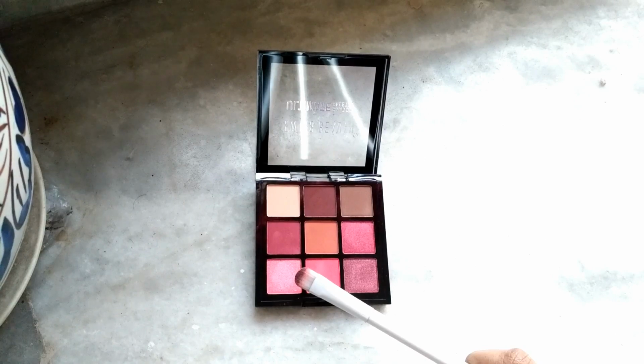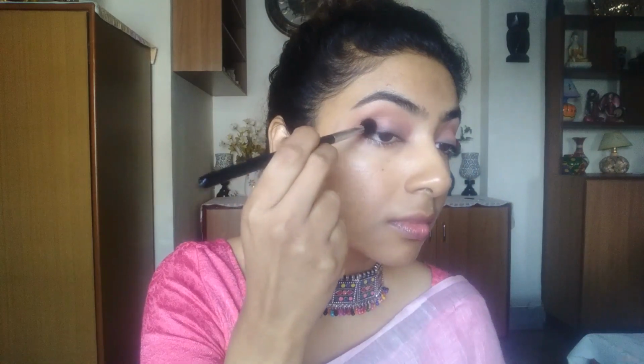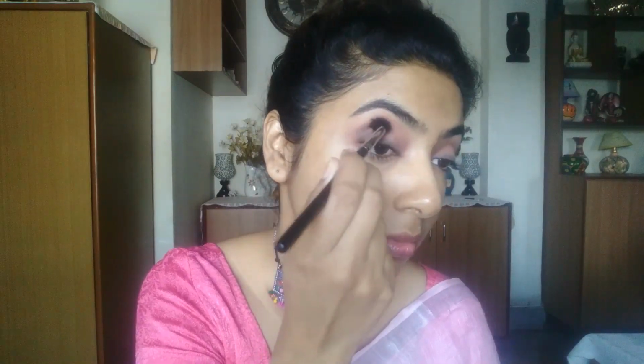Now I am using this light pink shimmery eyeshadow and applying it just at the center portion of my eyelid with my finger. Now I am taking this shimmery dark brown eyeshadow and packing it at the outer V portion of my eyes. With the help of a blending brush, I am blending everything properly.